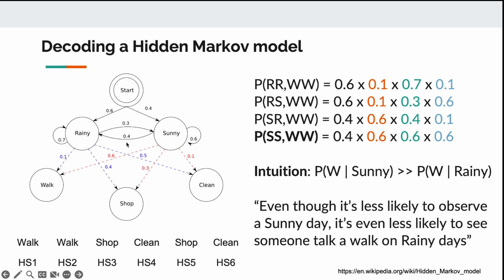So this is the magic of the Hidden Markov model. You can make good inference about the state, even though you are not observing the state directly, because you observe the activities or any result from the state that can reflect the state very well. So this is how we decode the Hidden Markov model by hand.